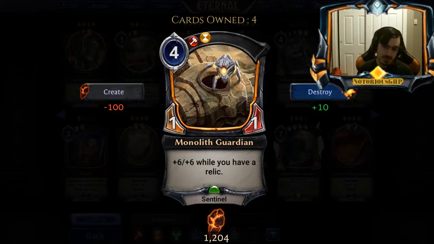Monolith Guardian. So, for those of you who play Hearthstone, we got a 4 mana 7/7. But let's look at it realistically. It's a Sentinel. This belongs in the Relics Matter Praxis Sentinel deck. This card's okay. A 4 mana 7/7 is pretty good. Cannot argue about that. The problem is, a 4 mana 1/1 when you either don't have a relic or it gets silenced is real bad.